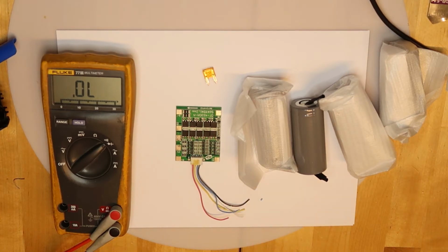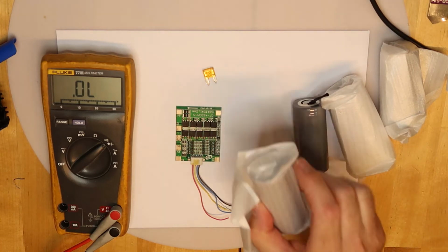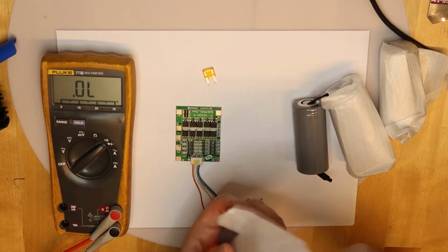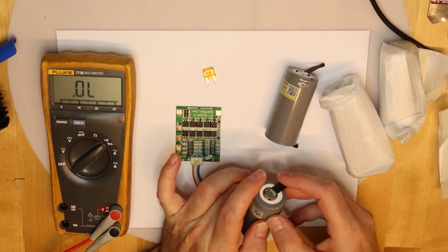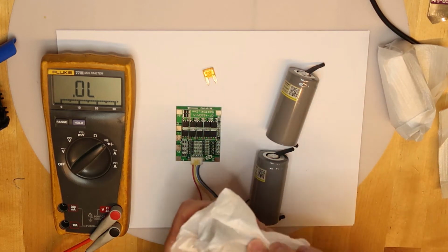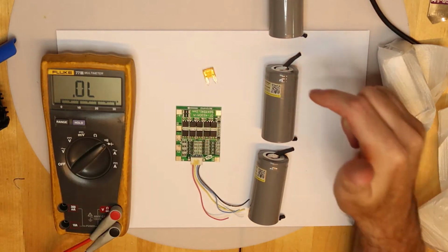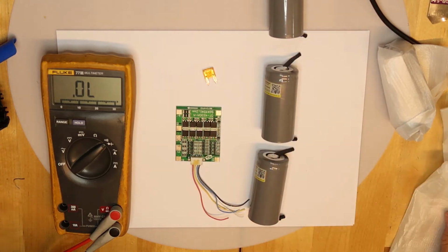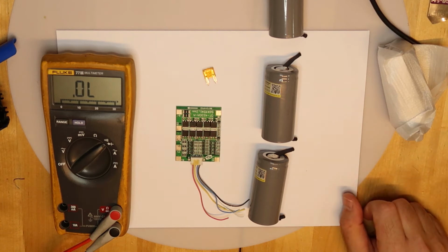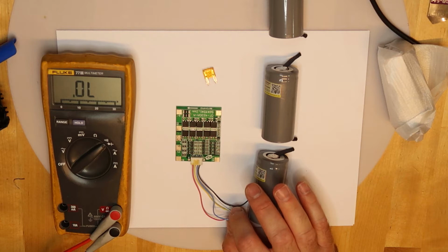Now about connecting the batteries, it's pretty easy. In my application I need to connect all in series, so I will connect each plus to the minus of the other cell, and then I will have to glue it somewhere, somehow. Then from each connection between the batteries, this is the balancing, you have to take one wire out to the correct place. This is how it works. Okay, so now let's decide if I will use these wires or not, or maybe I will use these wires.